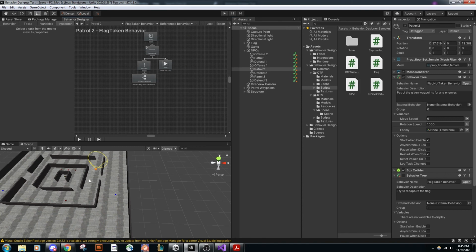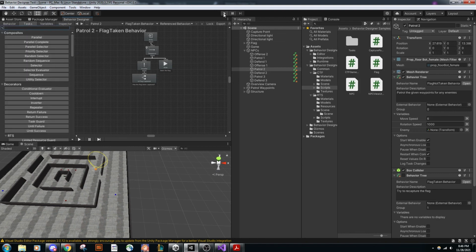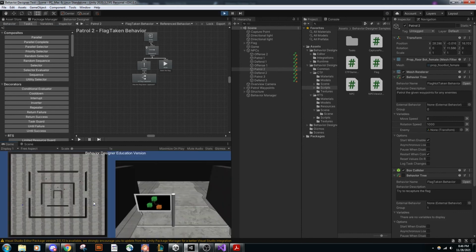And so as you can see, this game, which actually has no player intervention, is still a competition between two NPCs. Although currently the game runs pretty similarly every time, if we click run, it'll probably be similar. This left one will capture the flag first, and then it'll take it to the left here.